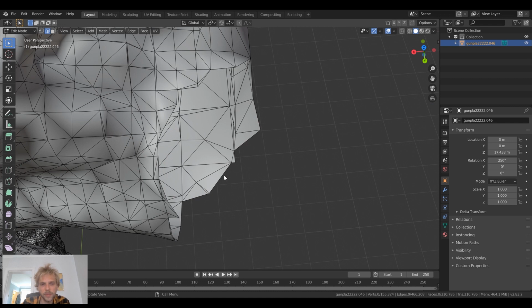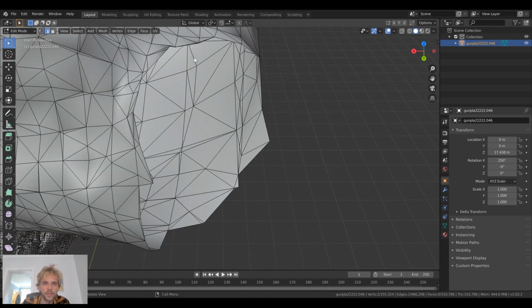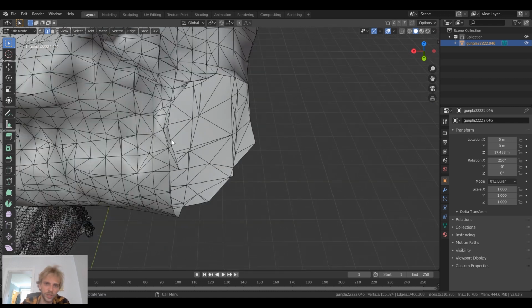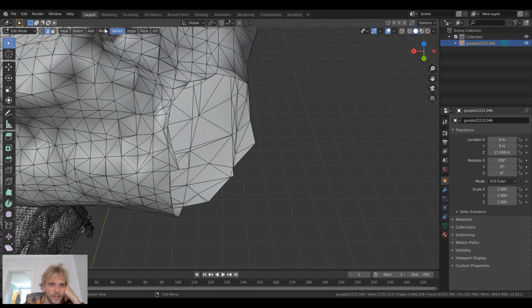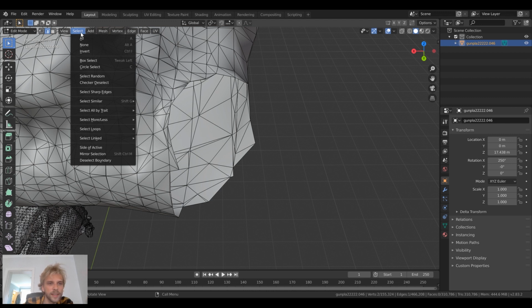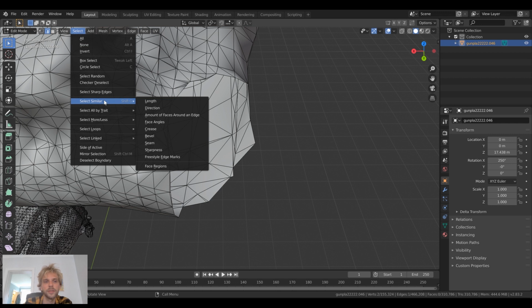Okay, so plan B is to select one edge on the hole, and then go to mesh, select, select all by trait, select similar. So it's Shift G, and choose amount of faces around an edge.